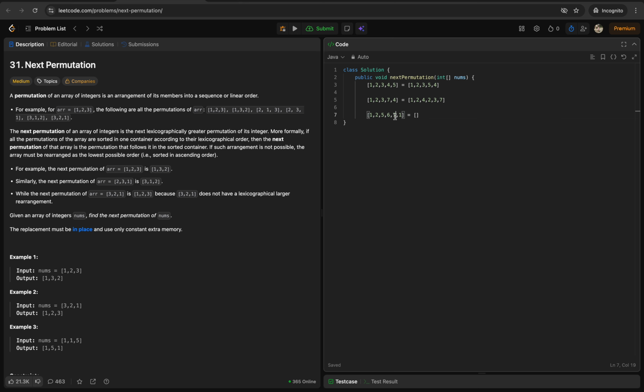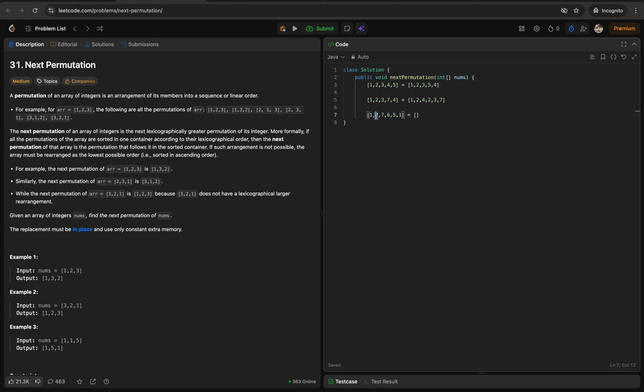Let me take some other example. So what if it's 7 6 5 1? Now in this case we cannot swap this. What if I update this as well? Is it possible to make a greater number with these three? It is already the greatest possible. 651 is the greatest. We cannot make a greater number using these 3 digits. Similarly, 7651 is the greatest. We cannot make a greater number using these.